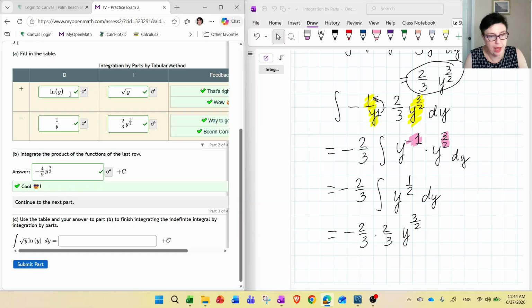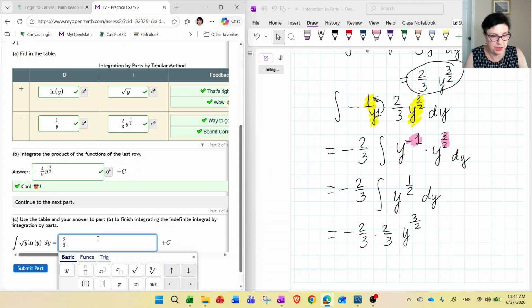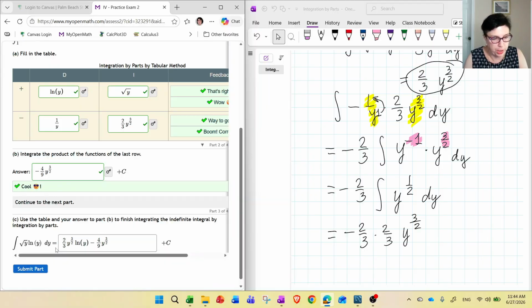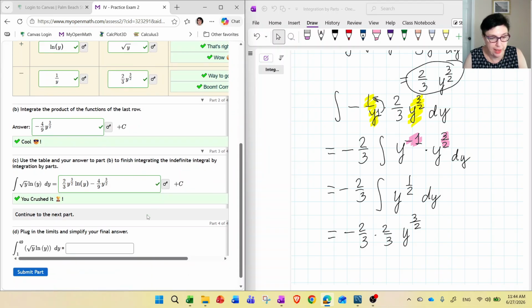Now I have to do the diagonal multiplication. So multiply the first element over here, which is natural log, with the second element of the I column, including the sign, but the sign is positive. Now we usually write the powers and the numbers in front of the log, so there's no confusion that you can't insert y to the 3/2 inside the natural log. You can't do that. Natural log is just some number. And then you are also going to add the integral of the box, which in this case is subtract 4/9 y to the power 3/2. So that's your answer. That would be the indefinite integral.